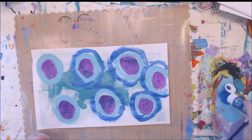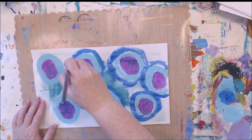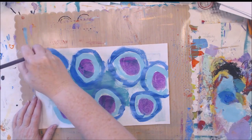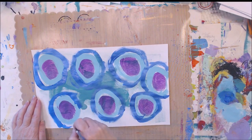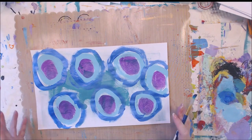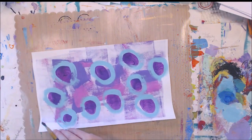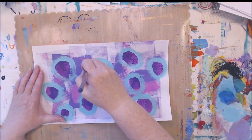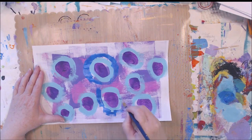Now come on now, I need a little more paint. And I leave some white space in between, and I just put on some paint. And if it overlaps, I don't care. I just let it. And it's just very simple, but in the end, we're going to have a really fun piece of painty paper to use in our collages. And I'm going to start this one, but then I'm just going to set it aside so that you don't have to watch me paint the whole thing. I can finish that up after a while.